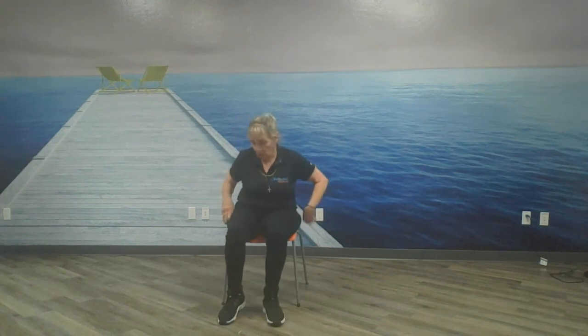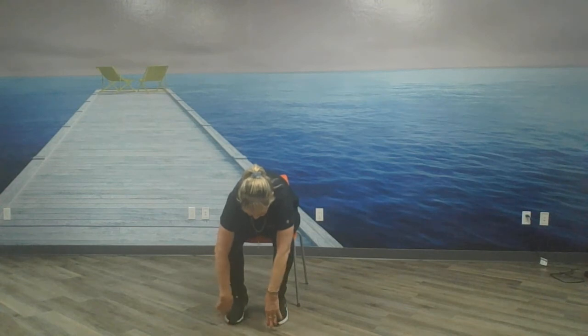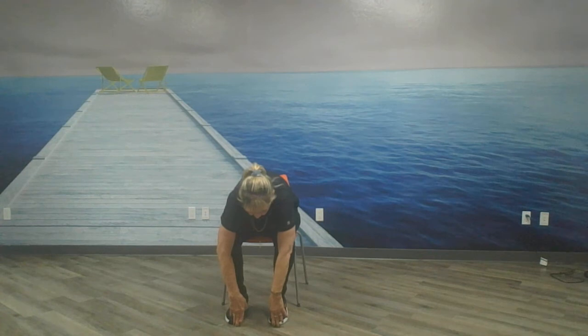Okay. Now our very last one, we're going to try to touch our toes on both sides together. Remember, feet completely lined up with your hips. Now, do not let your knees go out in order to touch the floor. That's no benefit at all. I'd rather you only go halfway down. Ready? Begin. 1, 2, 3, 4, 5, 6, 7, 8, 9, 10, 11, and 12.